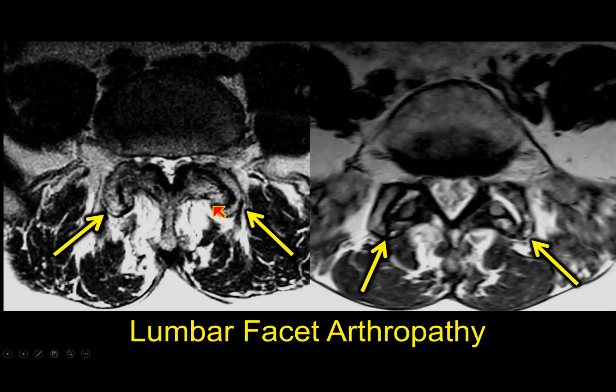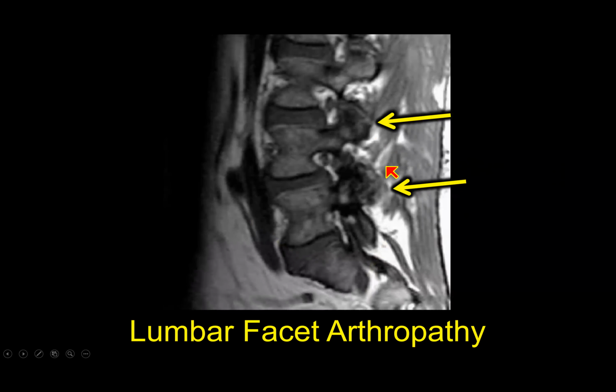So a nice example here, axial T2 imaging of the lumbar spine with lumbar facet arthropathy and osteophyte overgrowth wrapping around the facets at that level. And we might see a lot of fluid, like a joint effusion, in that facet arthropathy case at that level. So back posteriorly, again, we have that osteophyte overgrowth with all these osseous changes back posteriorly. We see here on this sagittal T1 image where we have too much osteophyte formation around those facets.